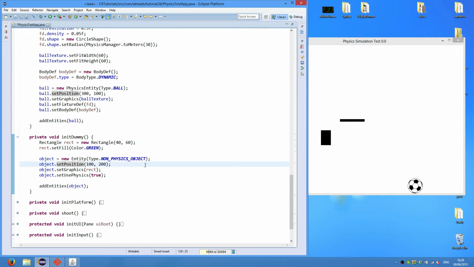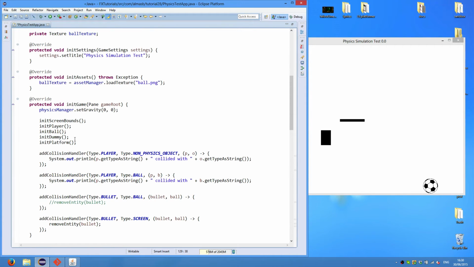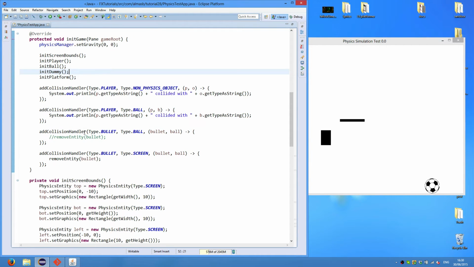So set position, set graphics, setUsePhysics, so that collision detection is on between this object and some other objects on which you called setUsePhysics. Finally, we add it to the list of entities. And this is initDummy, and these methods go pretty much one after the other.